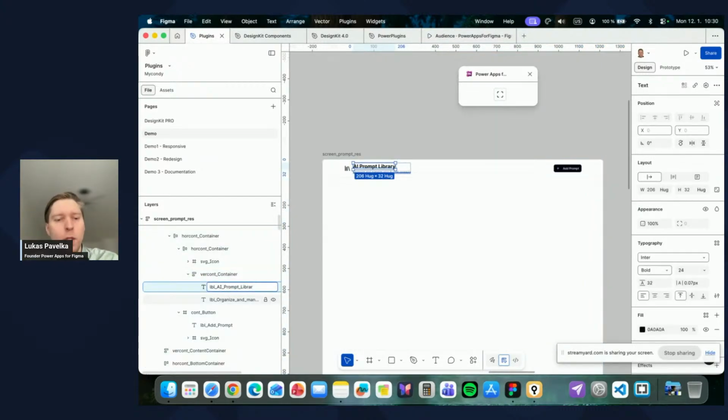For example, I will just put label title, label description.